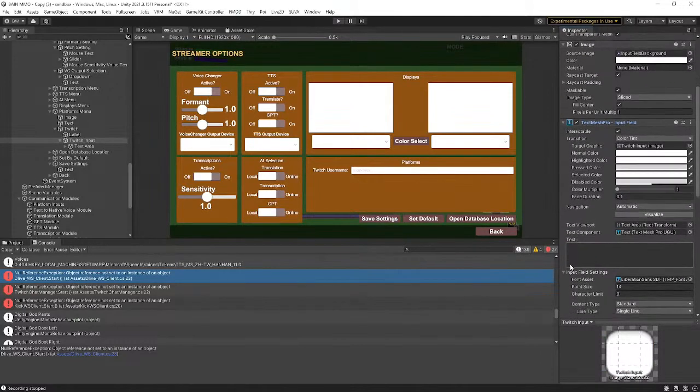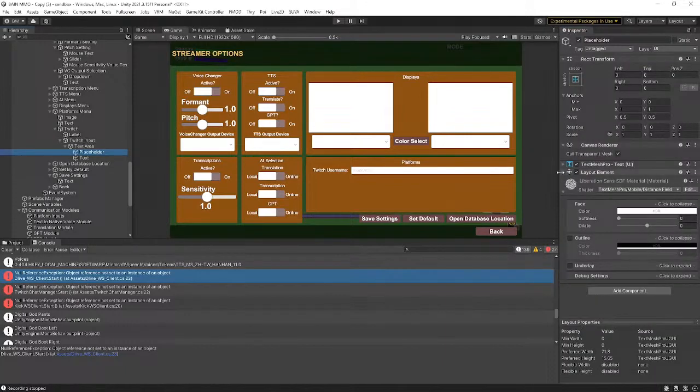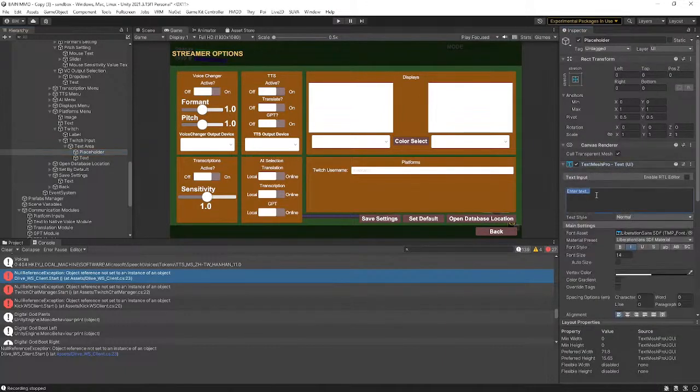There's supposed to be a placeholder asset. Oh, there it is, placeholder. Okay, it's already in here. Alright, good. That's it for that.